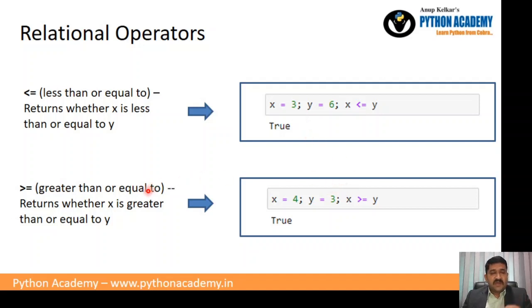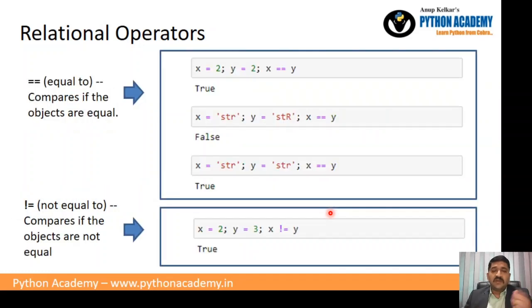On the same line, we can have greater than or equal to, where I put some values for x and y and check if x is greater than or equal to y, and it is True, because 4 is greater than or equal to 3. So that is how the new concept of semicolon is also added. Generally, all the code we will see after this has been added with new concepts, so you get the idea of the original thing along with something new.